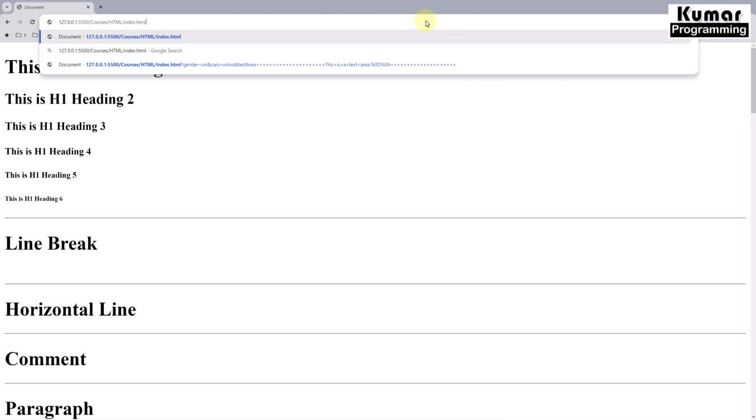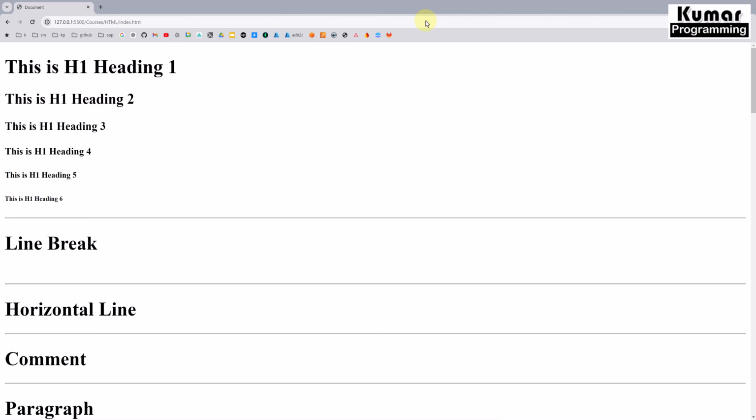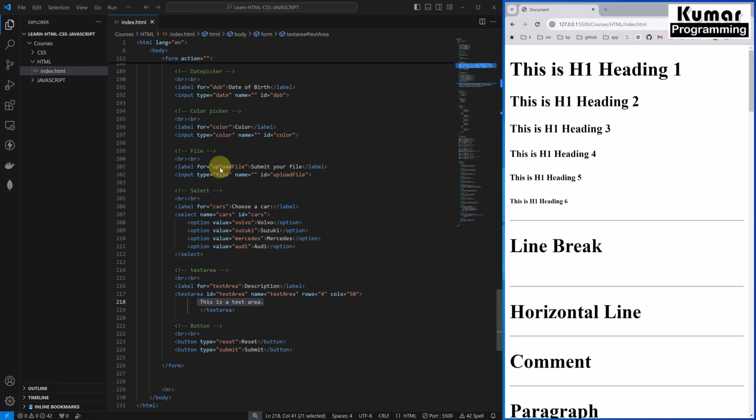Okay, got it? We are going to learn about that once we learn JavaScript, how we can post all the values to the server, all the actions we will perform in JavaScript. But for now we are just focusing on all the elements in HTML. Okay, now let's minimize it. And also we are going to learn about validation in JavaScript. We know that we have to validate each and every field inside our form, right? That we will learn in our JavaScript section.